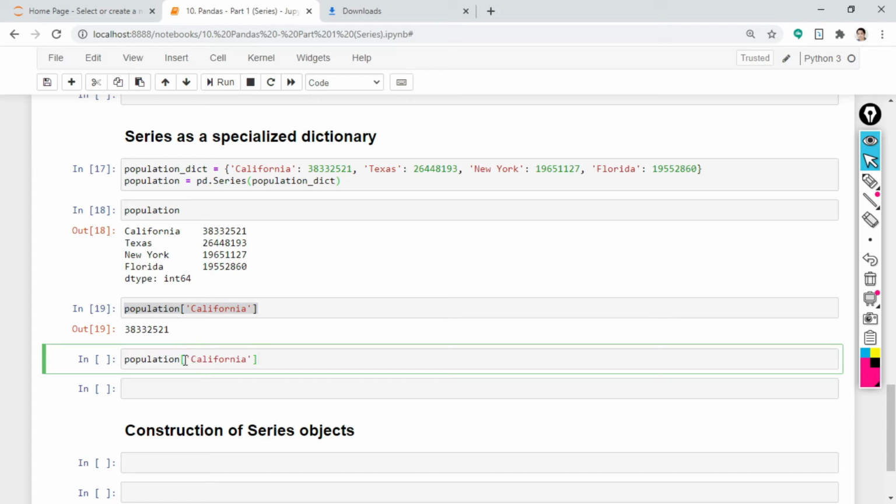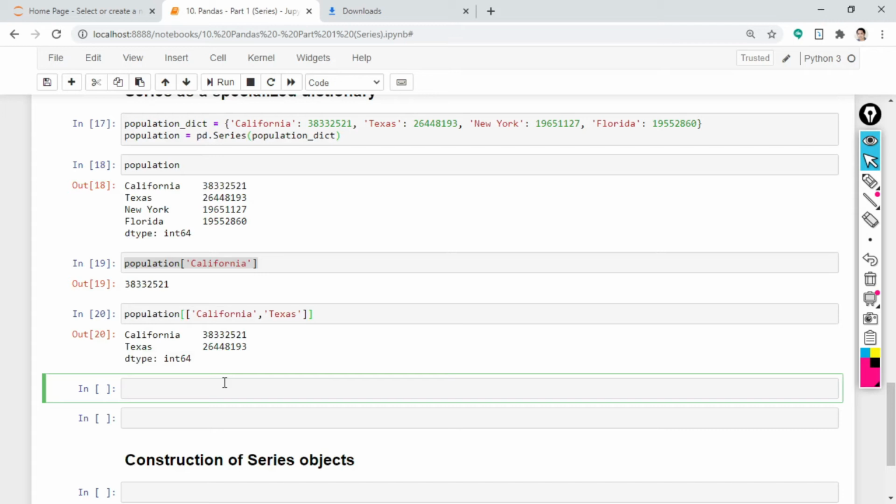When you're selecting multiple indices, don't forget to double the square brackets. Then for example, I got here California and Texas. So we have double square brackets right here. So Alt Enter. So we're accessing the value of California and Texas.